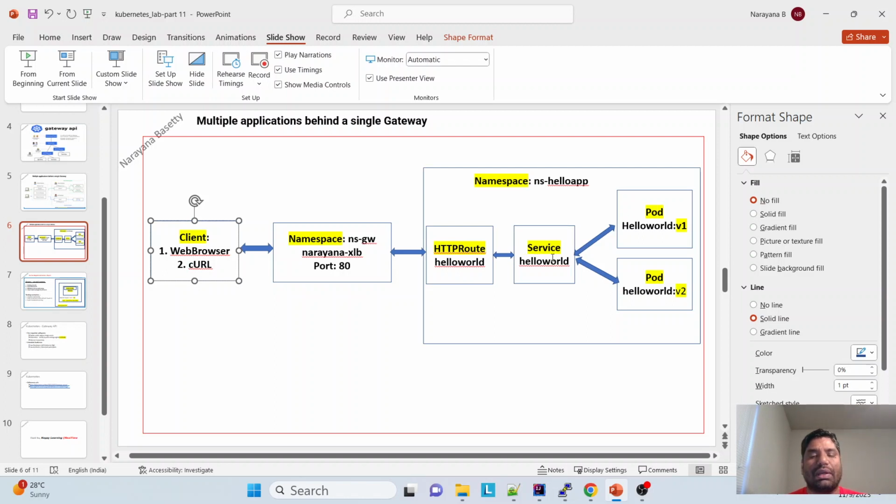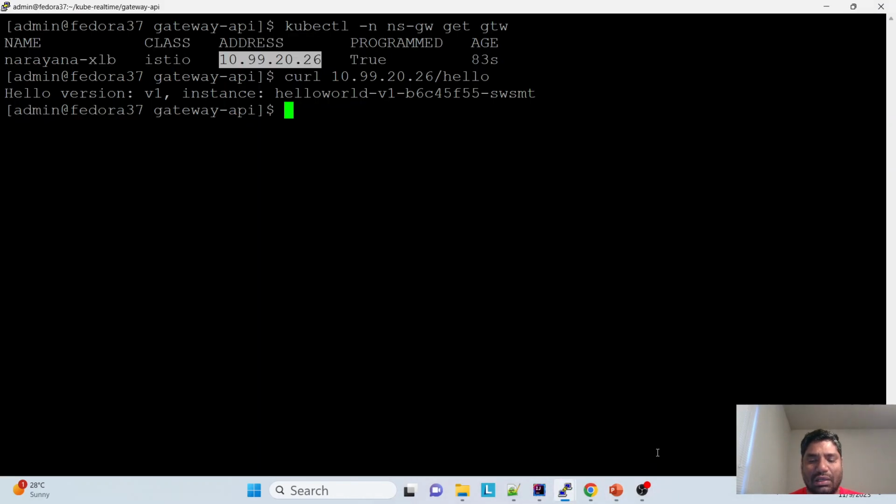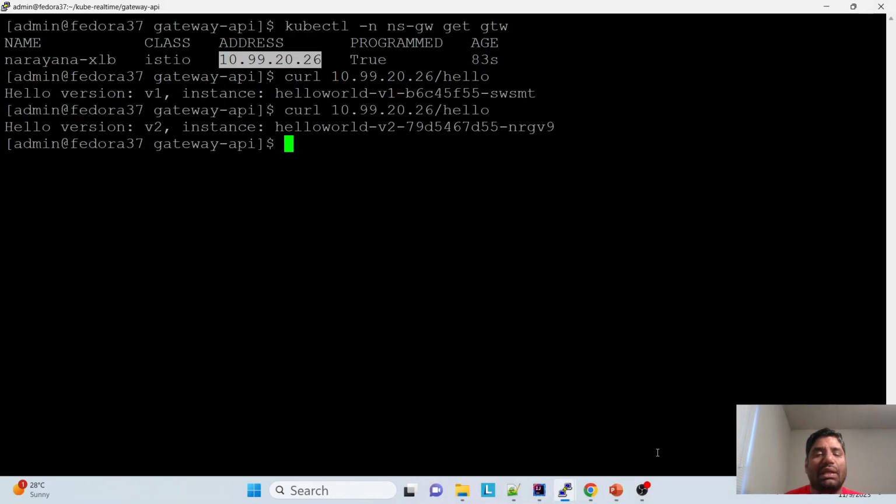Then it is matching the service, now v1, you have seen it has been printed. Let me rerun that. Now you see that it is calling v2. That means the first time the request from the same client went to v1, the second time the request went to v2. That means your request is being properly load balanced.